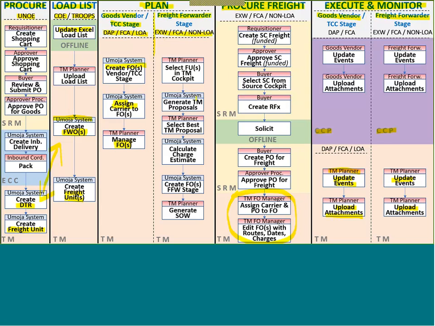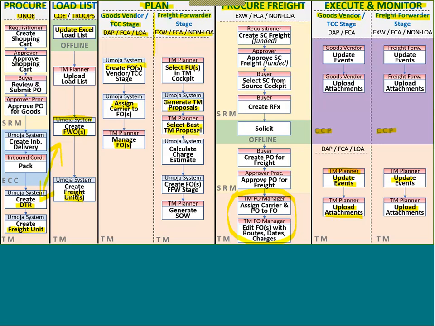So the TM planner would have to log into TM, then select these freight units that, as a reminder, were generated at the beginning here in the first two stages, whether we're looking at COE troops or UNOE. So we'd have to select these freight units, and then the Umoja system would generate the proposals, and what the TM planner would do is select the best proposal.